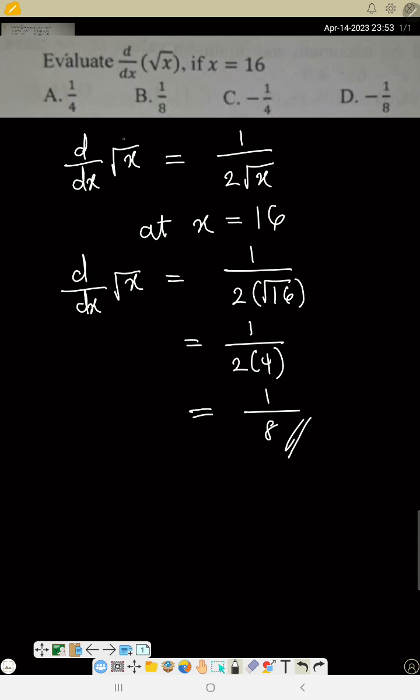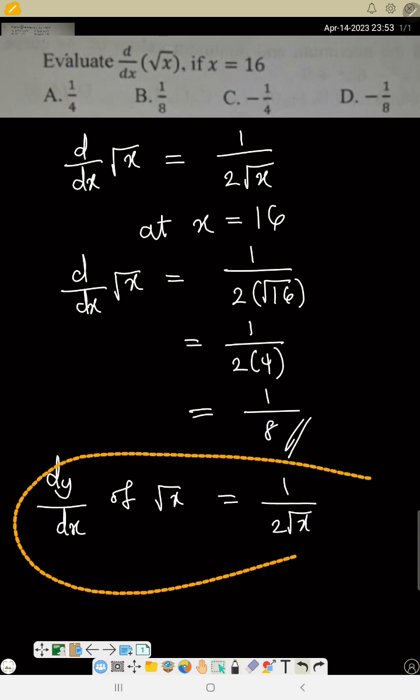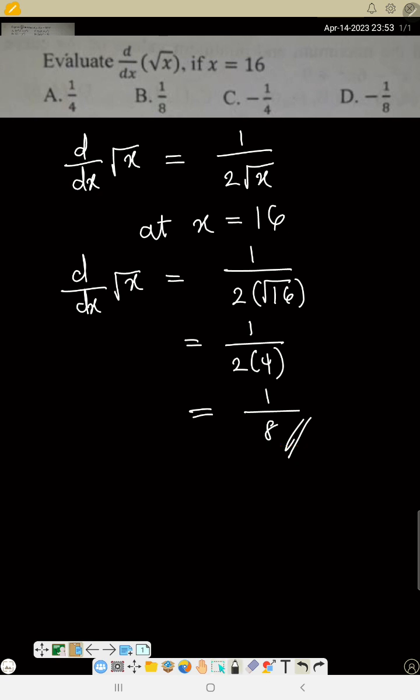So that is it. So the derivative of this is this, the same thing as the derivative of root s is 1 over 2 root s. So like that. So the correct answer is B. So I have solved that one.